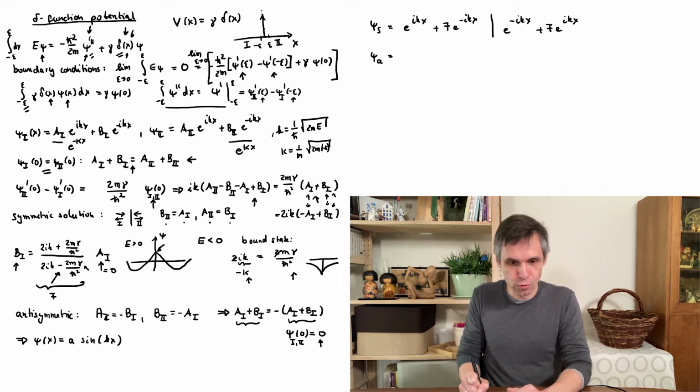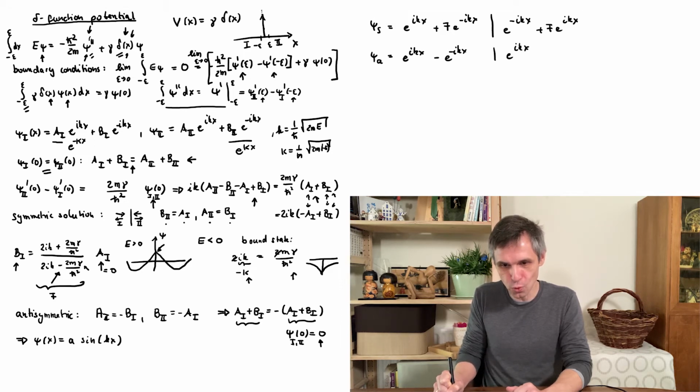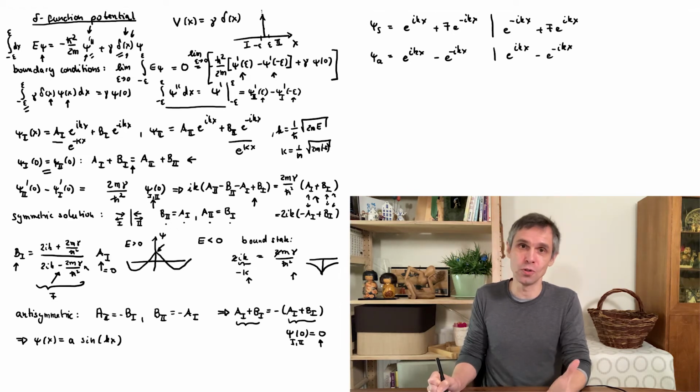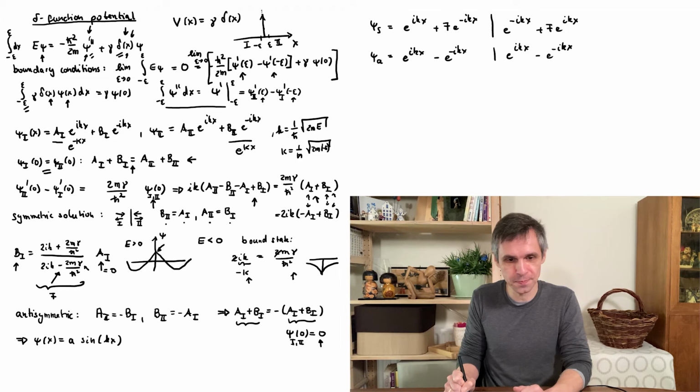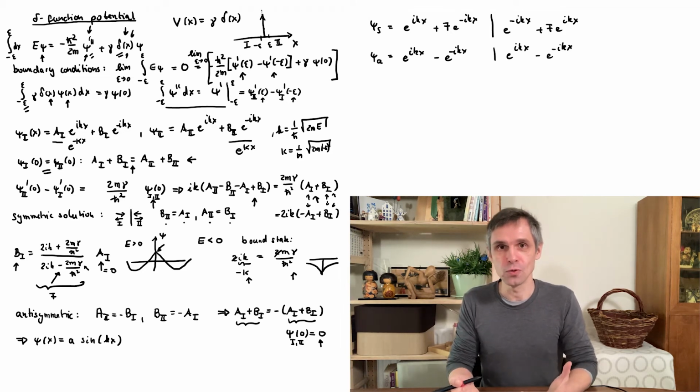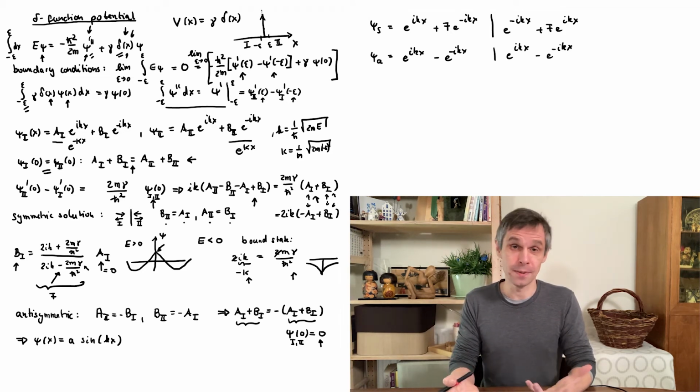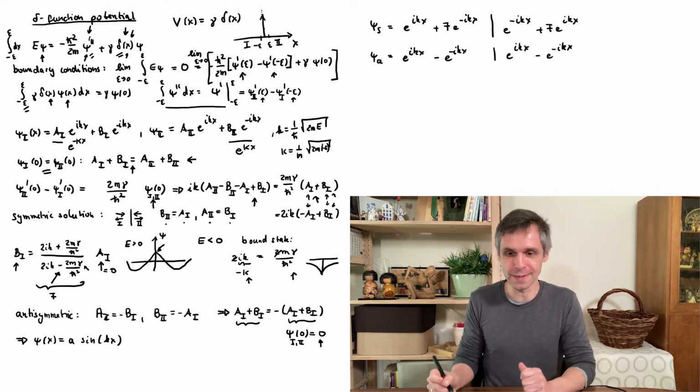And the antisymmetric solution is really just a sine function everywhere, but we can write it like this in region 1, and it will just look the same, of course, now in region 2. And again, I chose a suitable value for the overall amplitude. And now these are two independent solutions, so this can be used to find all the solutions by superposition. And this includes the solutions that we use to calculate reflection and transmission probabilities.